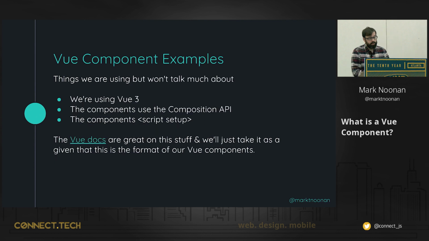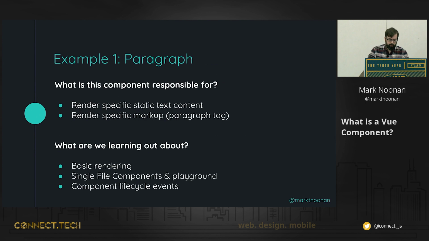There's a few things we're not going to get into at all. This project is using Vue 3. These components are using the composition API and script setup. The Vue docs are really good at explaining what those things are. If you're new to Vue, I don't think it will impede your understanding of the ideas that we're talking about here. And if you're familiar with Vue, it would just kind of be repeating stuff that's not related to the talk directly. We're going to start really, really simple with a paragraph component.